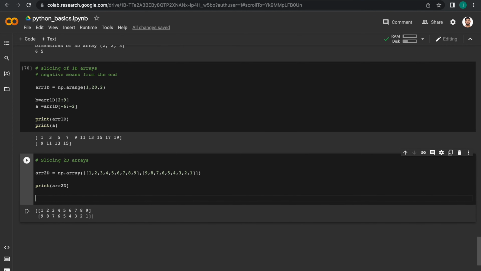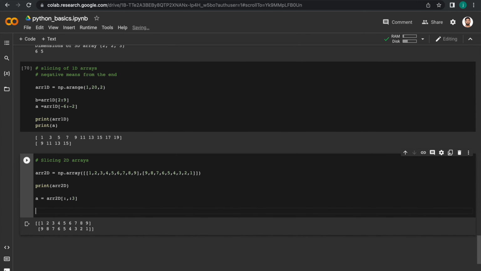Now let's suppose you want to slice it. Slice it means, let's say you want to take the elements from the 2 rows but only 3 columns. So for array 2D, you need both the rows, the first row and second row. So I need all the rows, and in the columns I have to go from index 0, or we can say from the start, to the third one. Let's check it here.